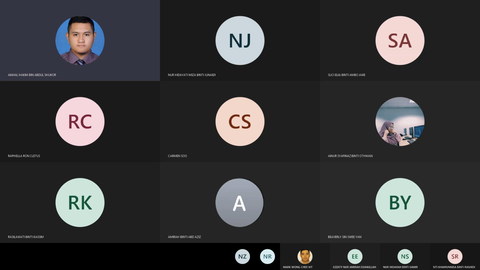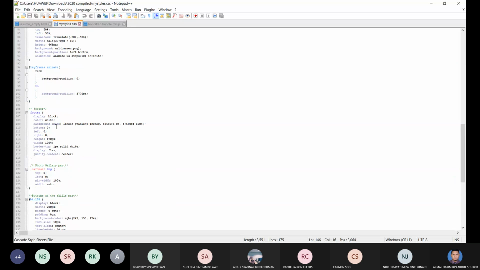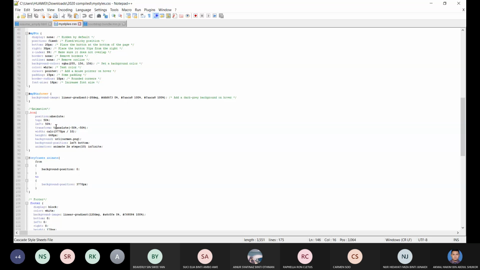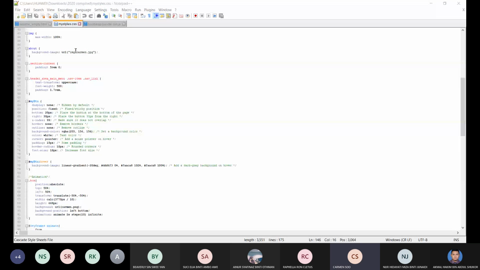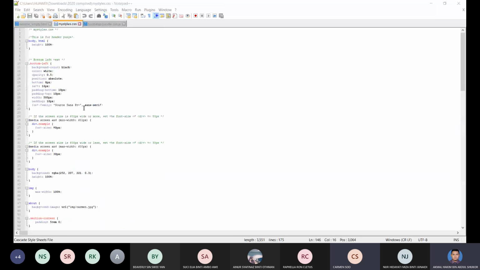Okay, Carmen, can you show me your CSS file? This is my CSS file, and for the top part, I think it is this one, bottom left text.